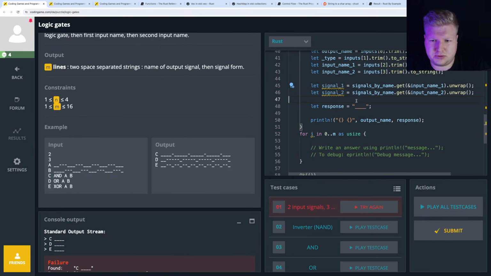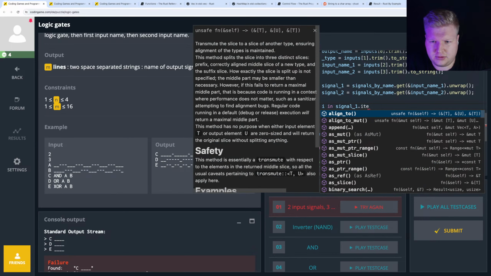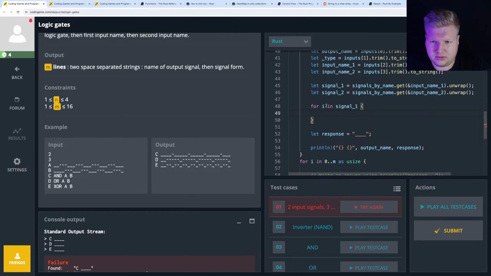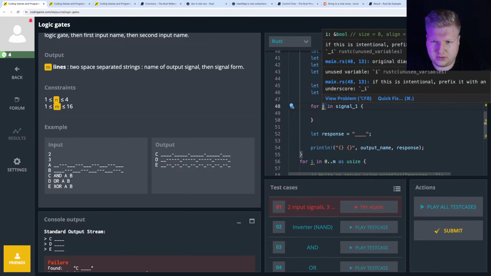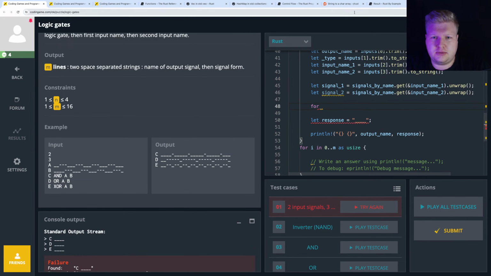Okay, so now we have these two, and we need to start iterating over them. So for E in, no. Oh, it works. Okay. This one. How was it?